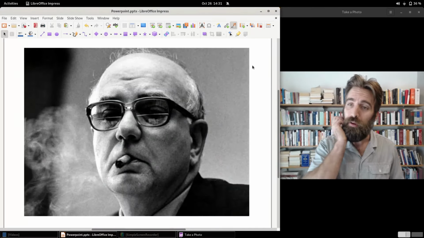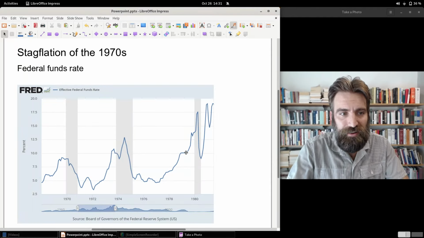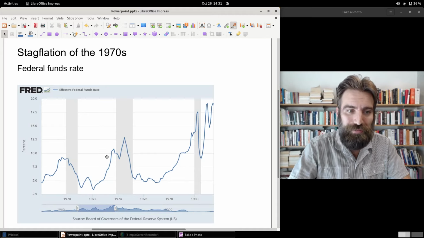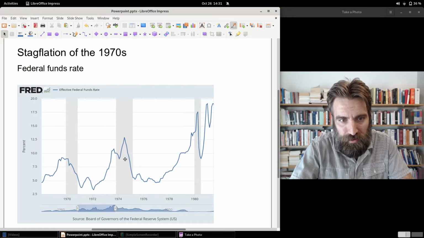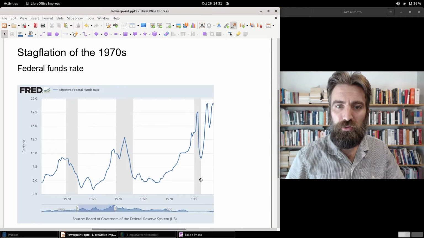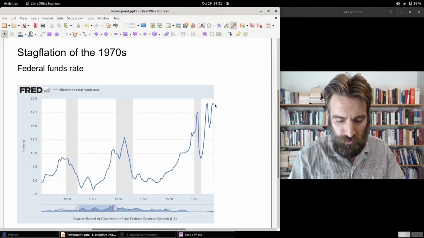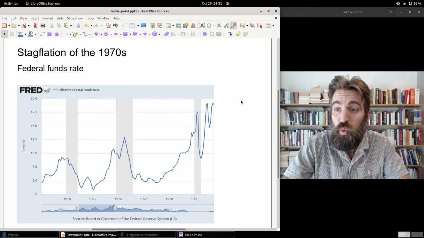Paul Volcker, who became Fed chair in 1979, raised interest rates, which were already pretty high. I mean, they got low. Look how low they were in the early 70s. That contributed to double-digit inflation, so they hiked up rates. Then inflation kind of went down again, so they responded by lowering rates down below 5%. And then when inflation ramped up, the Fed had to hike interest rates. And look at how high the interest rate got. It peaked in June of 1981 at 20%.